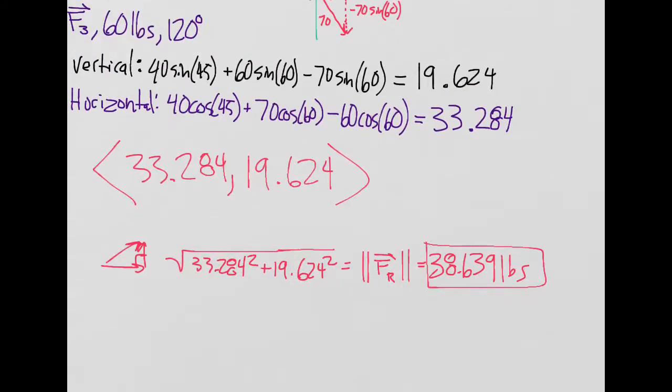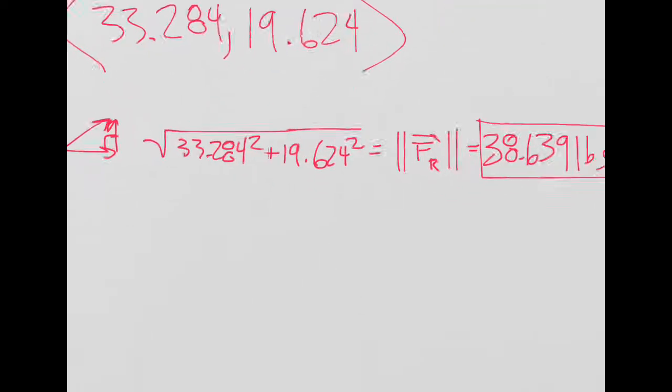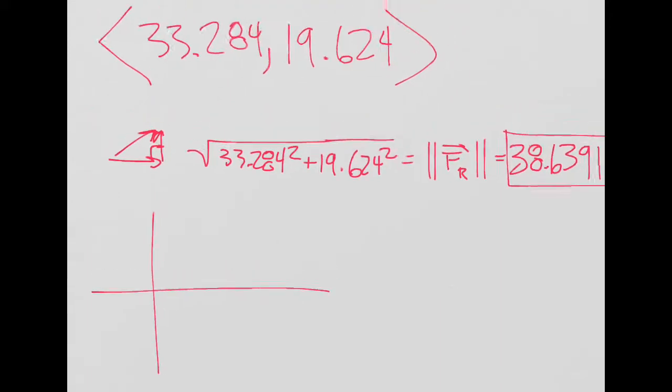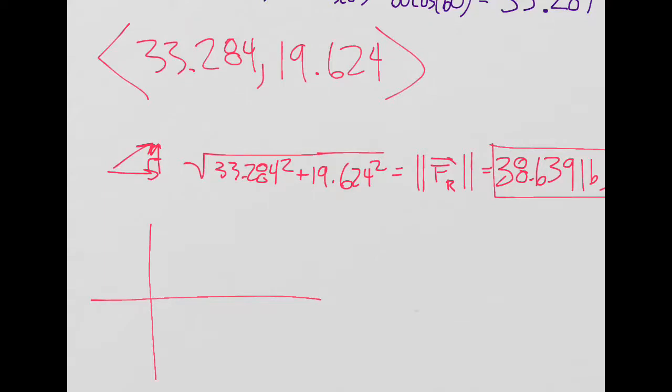And now we want to figure out what is the direction angle of this vector. So think about what we know. We know that if we're orienting everything with the positive x-axis, we've got some positive horizontal component going out 33 this way, and then some angle going up from there, with a vertical side of 19.624 right there. And then this vector is, again, the hypotenuse, if you think of that as a right triangle.